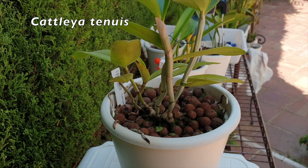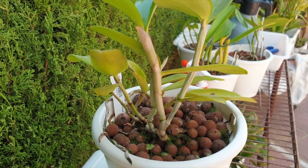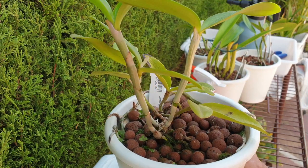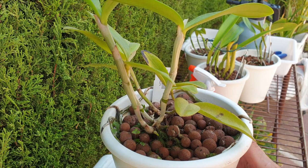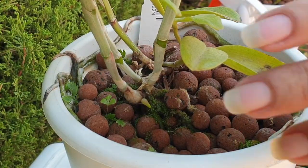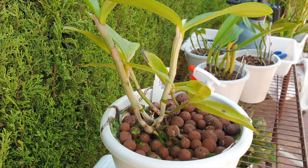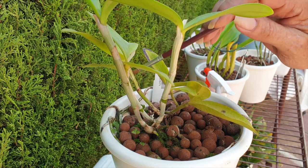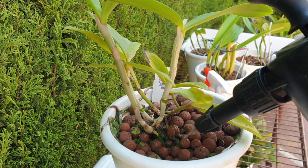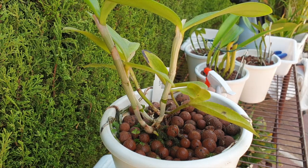And then Cattleya tenuis — this was a species I've been longing to have in my collection, and I have her. I really want to see this one bloom, because it's also a very unique Cattleya bloom. She's growing new roots. I could be tempted to repot her; however, I did take the inner pot out of the mesh and gave it a little bit of a squeeze — oh, we've got plenty of room in that pot, plenty of oxygen exchange going on. I do not have to repot at all. Any species Cattleya that is finicky on the root growth front — and some of them really, really are, they are so stingy — and then you see a root tip growing and you're like, hola! Excite. Seems like my humidity is not as high today, so I just mist the surface a little bit, just to make sure that if it touches a Leca bead it doesn't immediately get the moisture sucked out of it.